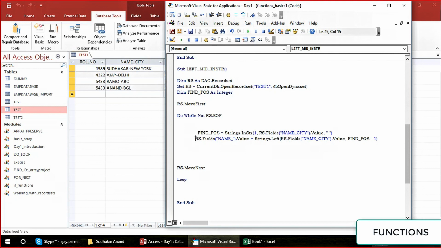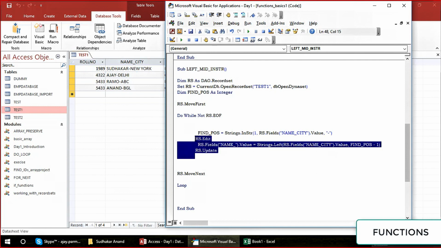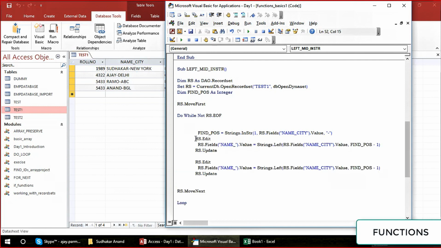Now, once you have done that, you go here in the edit mode and update that. Now, this is done for the name part. In the same way, guys, you can copy this entire syntax again and paste it here. Now, again I go in the edit mode, or maybe you don't have to write it 2 times. I have a better solution.